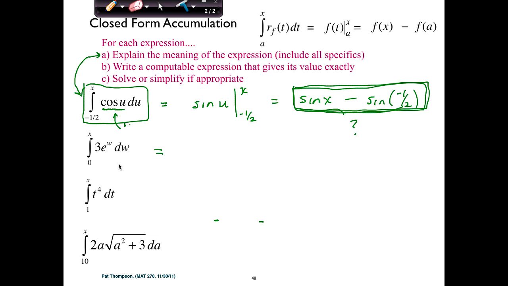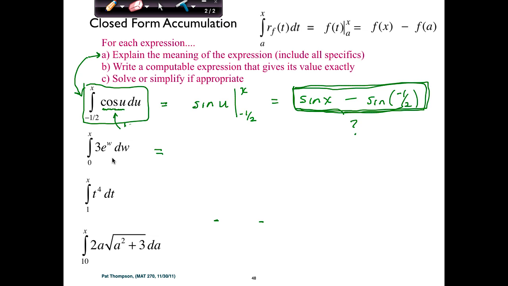Yeah, Nick. In this case it would be the total accumulation just because we're starting with 0, but it would be the net accumulation of some quantity with a rate of 3e to the w. Okay. Now, it's not total because it starts with 0. Because notice this one started at -1/2. So there could have been accumulation in the negatives. So we don't know what's going on in the negative values. So we still want to say a net accumulation of some quantity, and the rate of change of the quantity is 3e to the w, right? So it's the net accumulation starting from 0 of some quantity whose rate is 3e to the w.